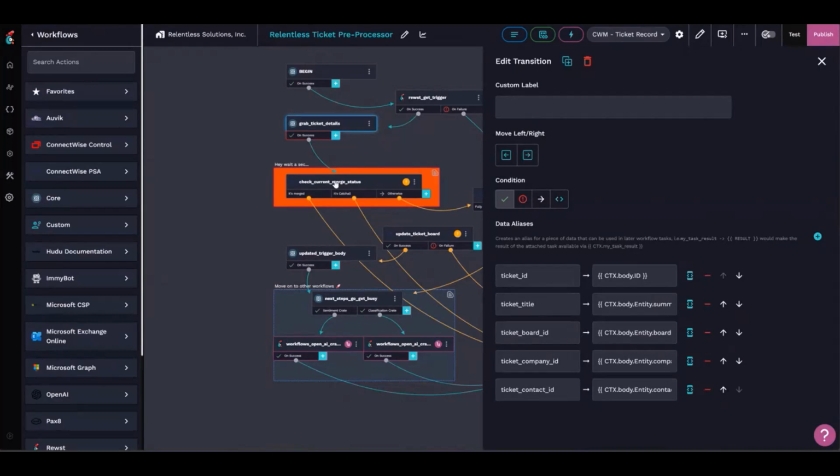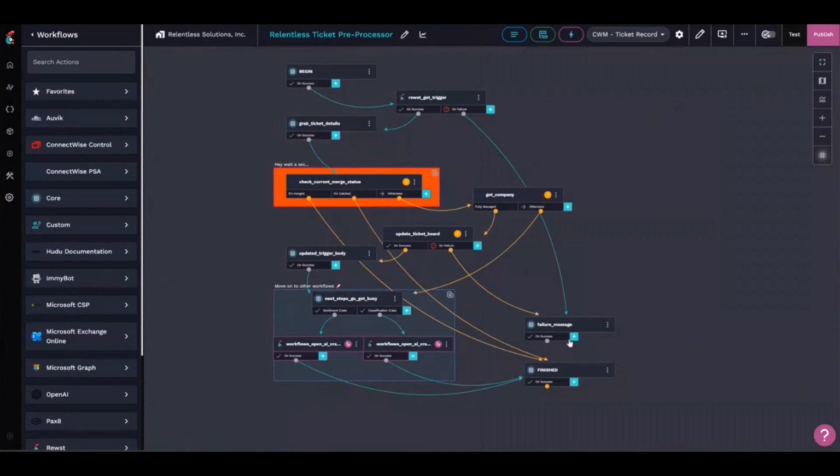because there's some things that could happen related to merging, or if the workflow is delayed in running, somebody might be hitting refresh in the dispatch portal, and there might be two tickets coming right back to back, so they'll merge them and that would break the workflow. So the first thing I do is check if it's merged or if it's catch-all, because if it's catch-all, I can't really do anything with it. And the way a catch-all ticket occurs in ConnectWise, if you all don't know, is if the same contact is attached to more than one company, it's a little messy. So I don't bother trying to pre-process those.